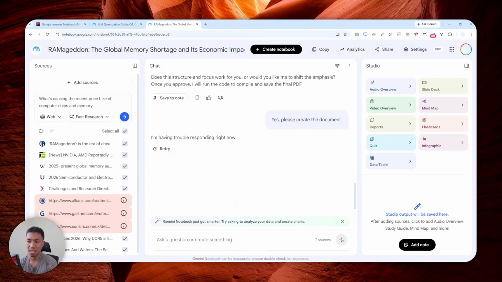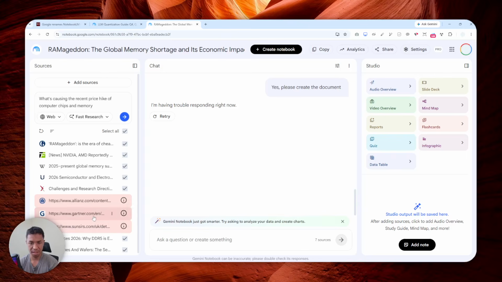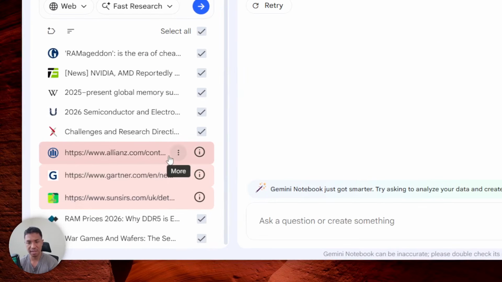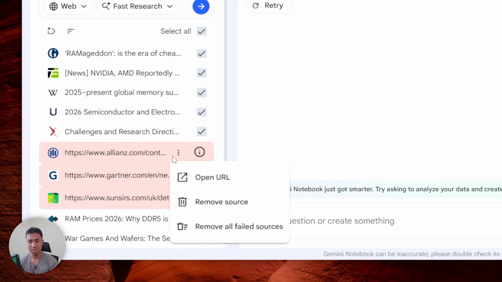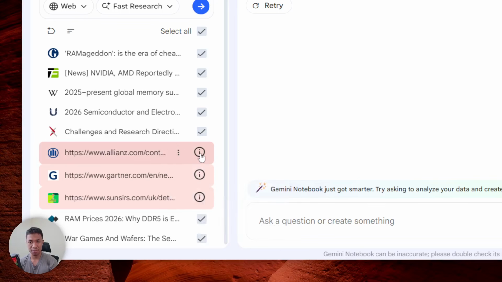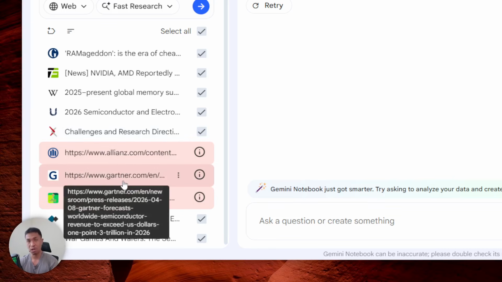Okay, I only got 7 sources because the other 3 are not quite accessible. This is actually quite a common problem if you are using Gemini Notebook. I actually have made a video on how you can tackle this problem when the resource is not available or cannot be accessed by AI. That's usually because of the proxy problem, and that's something that is quite easy to solve. You can check my other video if you want to learn more on how you can fix this problem in NotebookLM, or right now it is called Gemini Notebook.